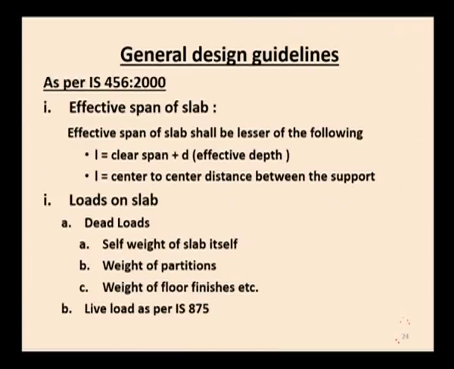As per IS 456-2000, how do we find out the effective span of the slab? The effective span of the slab shall be the lesser of the following. One is the clear span plus effective depth, another one is the center to center distance between the supports. From these two, the lesser value has to be adopted as the effective span of the slab.